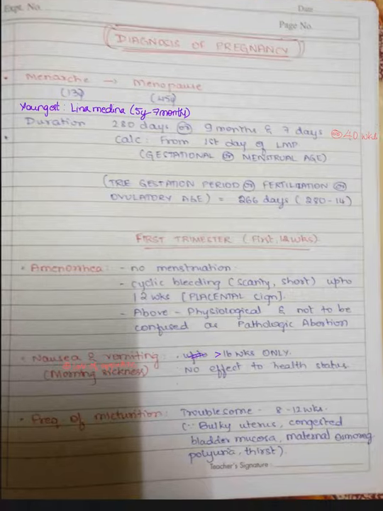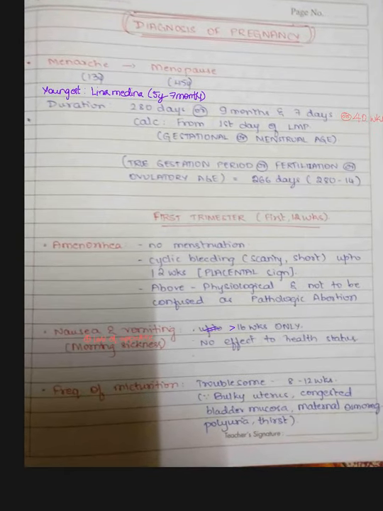Coming to the first trimester, what are the different changes that take place? The first one is amenorrhea, and there will be nausea and vomiting, which is also called morning sickness, increased frequency of micturition, breast discomfort and fatigue. Let us go with the first one, that is amenorrhea. A means no, and amenorrhea means no menstruation, so there is no menstruation in the first trimester. What is the major cause? The major cause might be that the patient is pregnant.